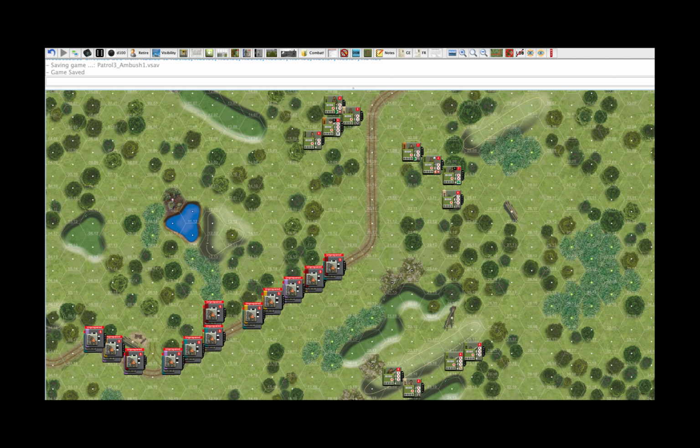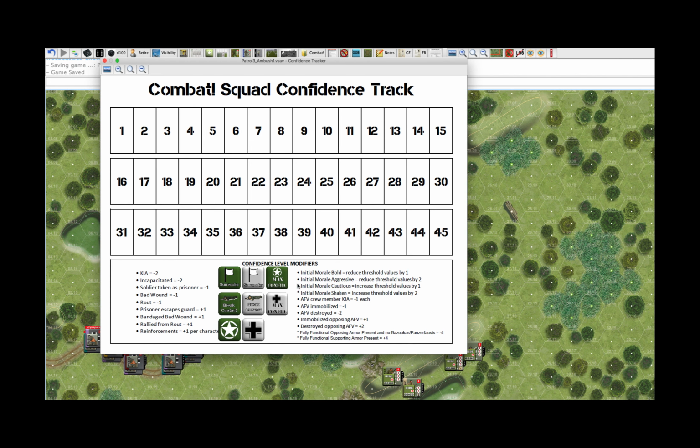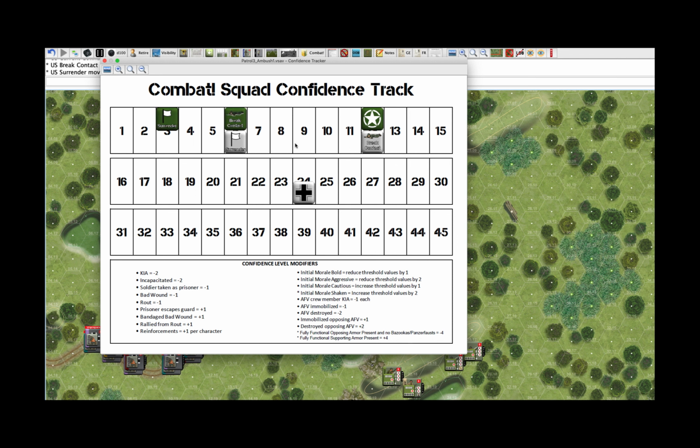Okay, I'm back. Got this set up in the woods. As I said, there are 24 of them. And I have not set up the confidence tracker. Let's do that while I'm talking. Or try. There we go. So there's 24 of them, and half of that to break contact is 12, and half of that to surrender is 6. And of course we have a group of 12 currently, and half of that to break contact is 6, and half of that to surrender is 3. We are all normal morale.